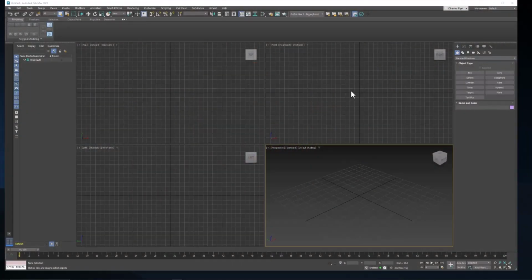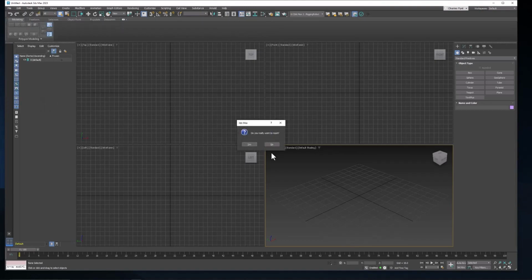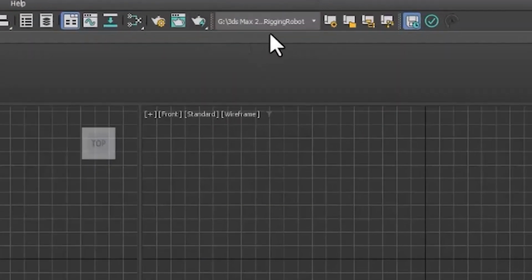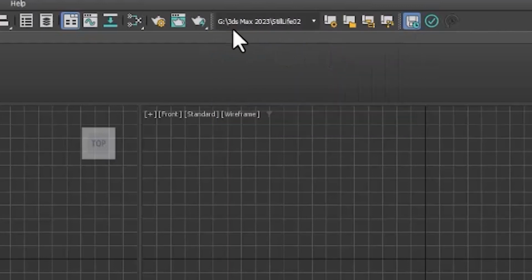So the first thing we're going to do is come over here with a new clean 3D Max scene. And if it's not new, to make sure everything is as it should be, just go ahead and click reset. And then right here is where we can change the project folder very easily. If we click this little pull down list, you can see a list of the recent projects that you have been working with. This is the one I'm going to switch to. So I'm going to go ahead and switch this. And now I have switched to that project folder.